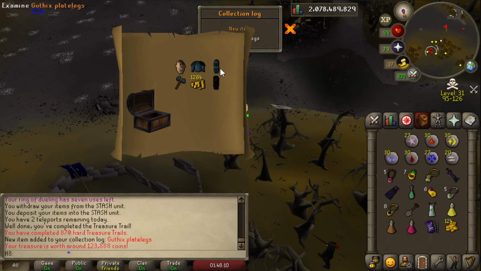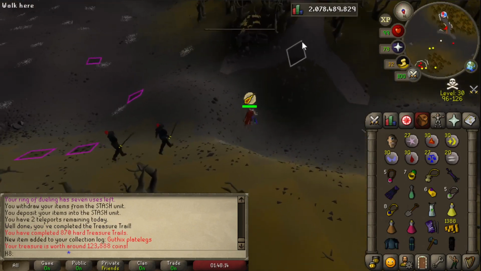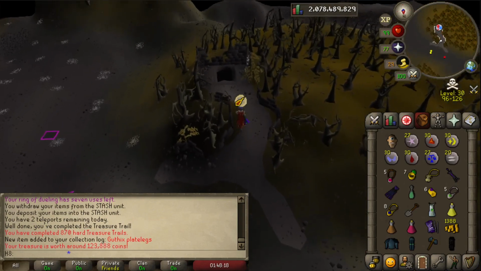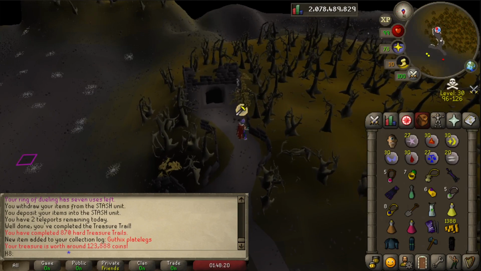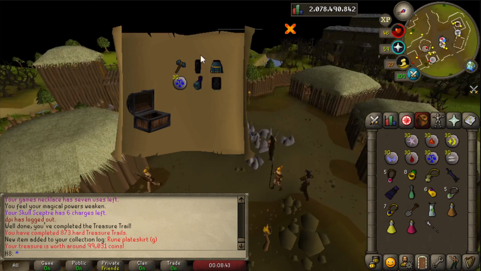Ooh, Gothic's Plate Legs, new unique, sick. I was going kind of dry on new uniques, but I think getting that right after the gold plate body puts me back right, just about on rate. Oh shit, our second piece of Rune G today. A Rune Gilded Skirt to go with that Gilded Plate Body earlier.